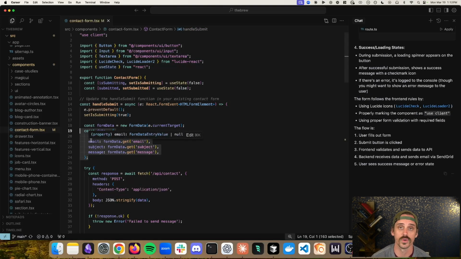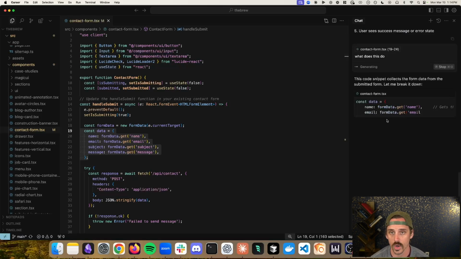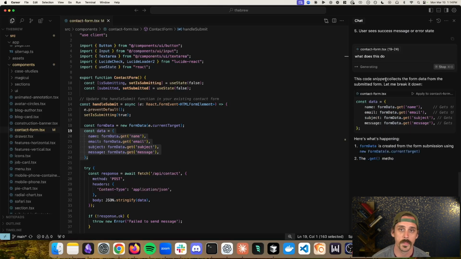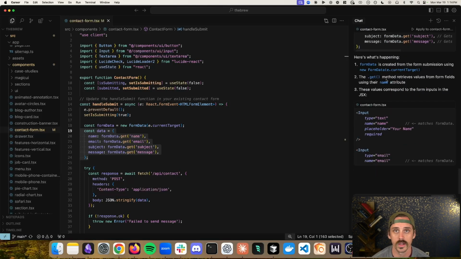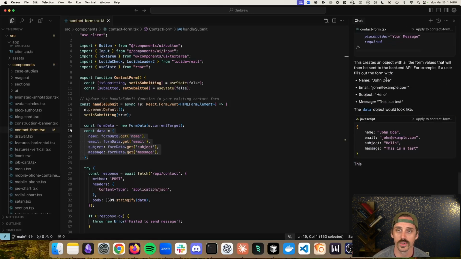That was difficult for me to do. And a tool like Cursor can help you do that. You can highlight an entire block of code, for example, and say, how does this code work? And it will tell you exactly how it works, which is pretty awesome.